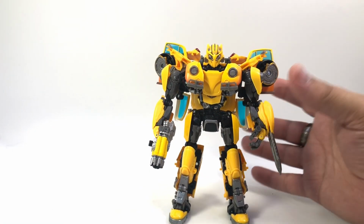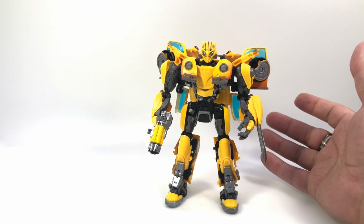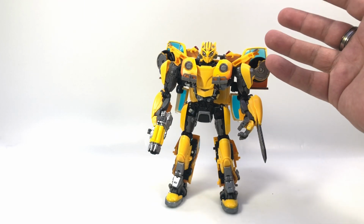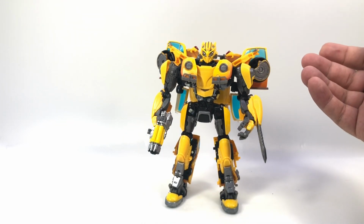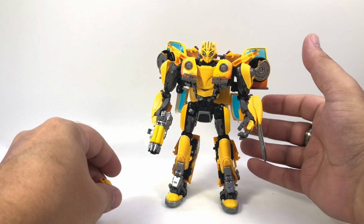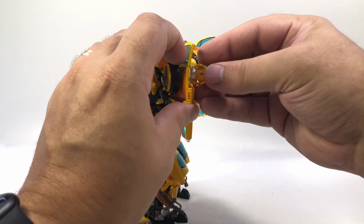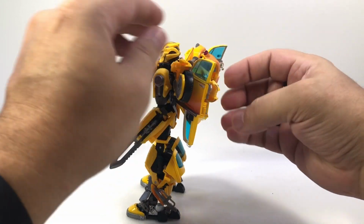And there he is, all armored up, ready to take on some bad guys. And he looks really cool. I love the look of the battle mask. I love the honeycomb pattern in the eyes, and I like that they managed to get it on the Masterpiece figure. He looks like he could wreck some stuff, and I like that his original face is still hiding there under the mask. And then, of course, if you want to, just like you could with the other one, you can store this back here on the door.